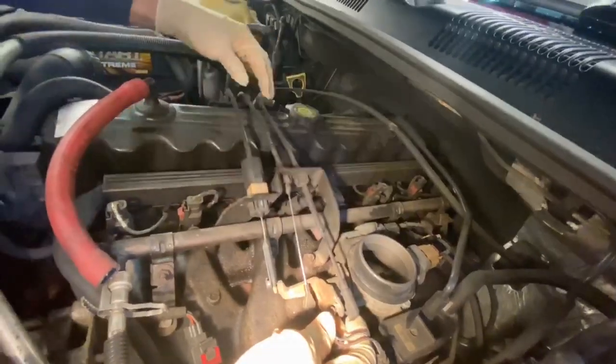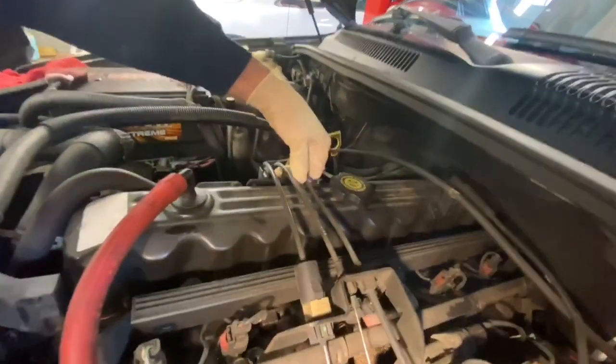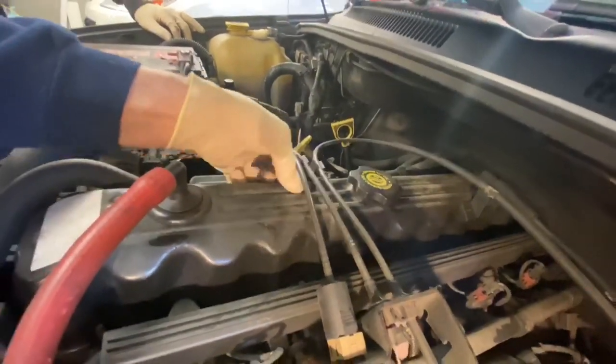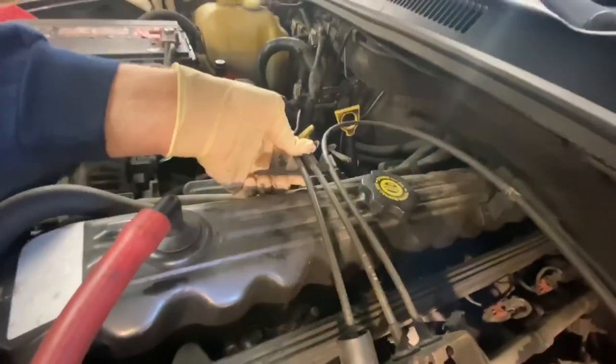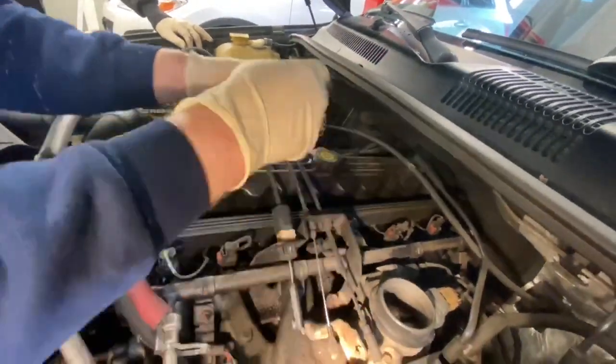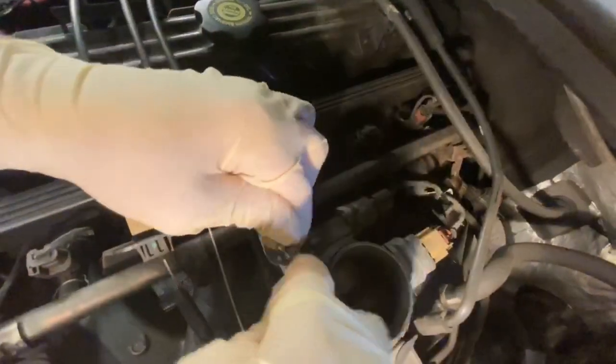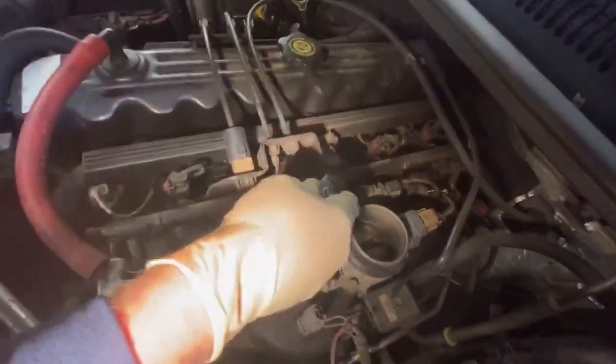Now we take the bracket. We can keep these popped in here if we want. With the screwdriver, we'll pop this tab off here. And these will all stay in place. And we're going to pull the whole assembly out of the way. Just take this one more 10 millimeter off. Here, you got a 3/8 ratchet for that.